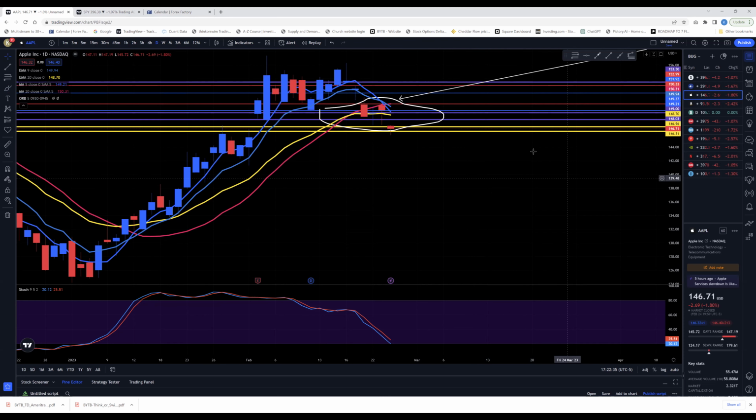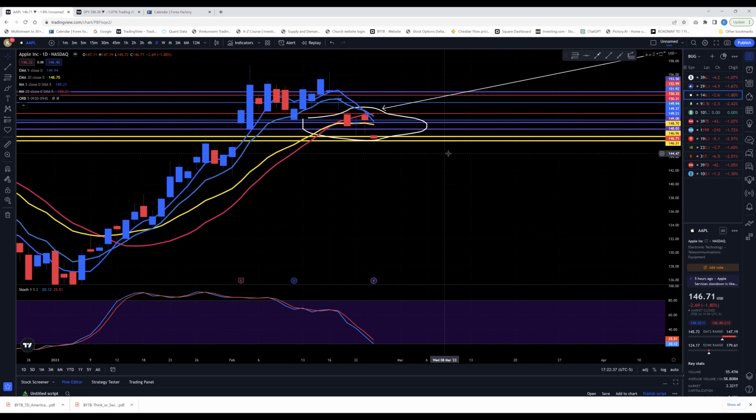All right, but I just want to give you guys at least some understanding from a macro structure perspective and then from a micro. So again, Apple, same thing, consolidation here. It went down and touched this gap on Tuesday of last week. Monday we didn't trade, it was President's Day. But I said that Apple is going to come down and close the gap of 145, right? I said that at the beginning of the week.